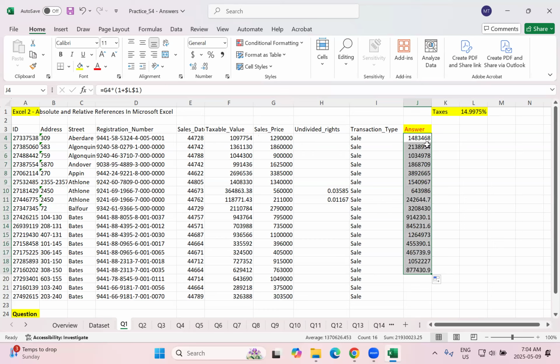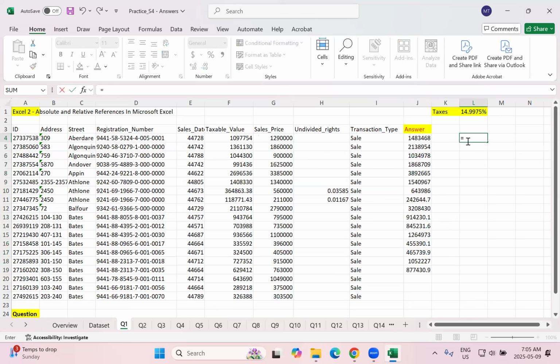See, look at this. So you added 14% to that. I'm going to show you again. You can even do it in different steps if you want. If you want to find the tax only, this one multiplied by this one is the tax. But the tax rate should always be the same, so you press function key F4 for that only. But G4 should change, so G5, 6, 7 when you pull it down. So that's the tax alone.